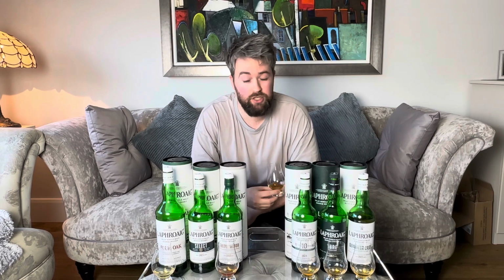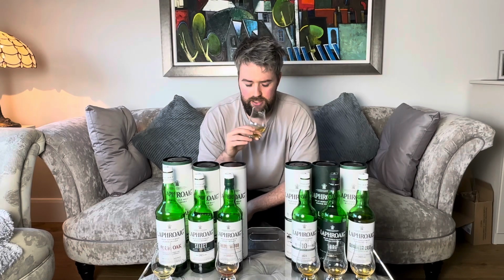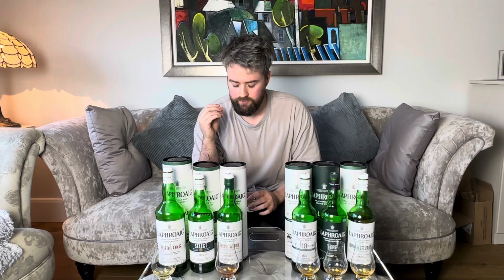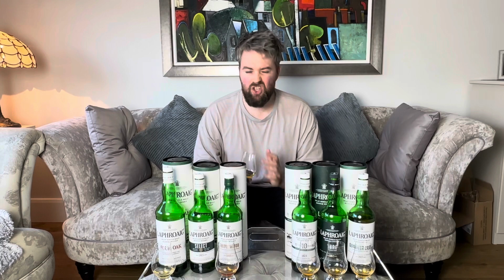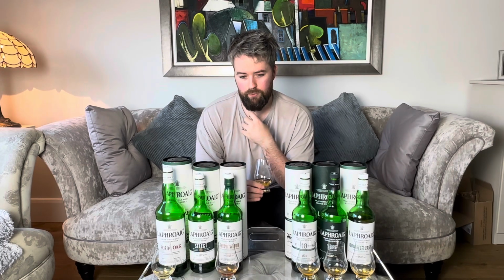Okay, on to the Select, which I actually recommend for quite a few people to go and buy, since it's the cheapest Laphroaig out there to date, and it's a lovely drinker, to be fair. So both of these are non-age stated whiskies, but very different on the nose. You're not picking up the wood quality that you get in the 4 oak, but you are getting a stronger nose on the Select than you do the 4 oak.